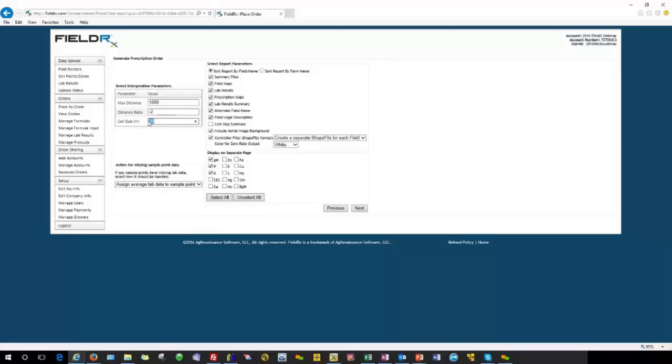So you can play with this value. You can run an order and use 30, and then you can come back and do 15 if you want. I would not recommend going less than 15 meters. 15 meters would be about 50 feet. It takes a lot more processing power. So maybe 15 down to 10 would be okay. Any smaller than that is just going to take a long time to process that entire field. So let's leave it at 15.